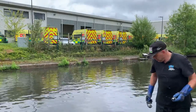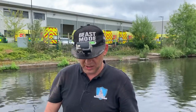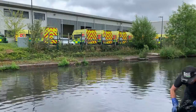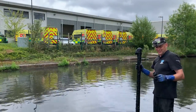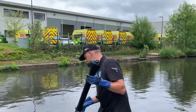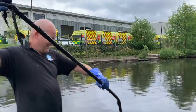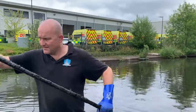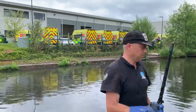What have I got? So I've got an old rechargeable battery, another dirty ring, metal plate, and a part for a prop shaft. Oh, look at that in there, look. So I've got an old bit of thready pipe. Another bit of really smelly pipe, heavy, cast iron. God, that's hang. And Aaron's got another bit of pole. And I've got another bit of pole.